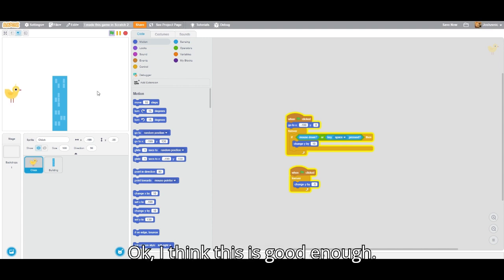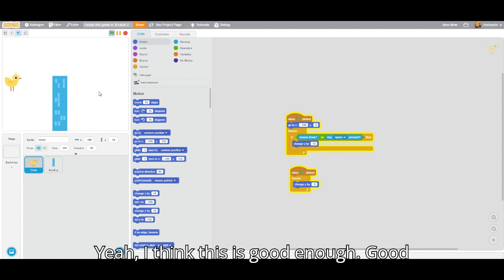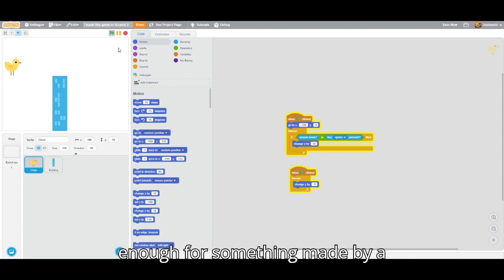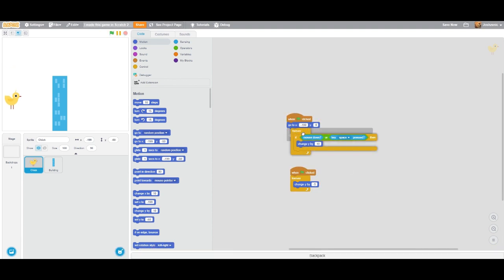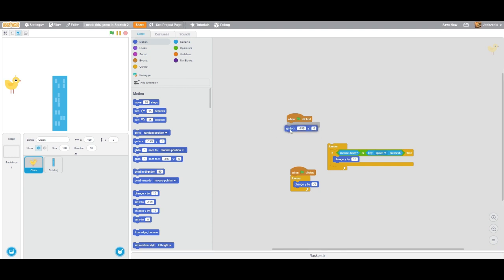Okay, I think this is good enough. Good enough for something made by a person that has absolutely no idea what they're doing. Okay, good enough.